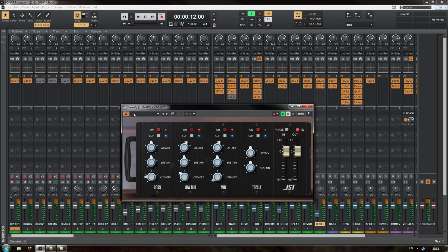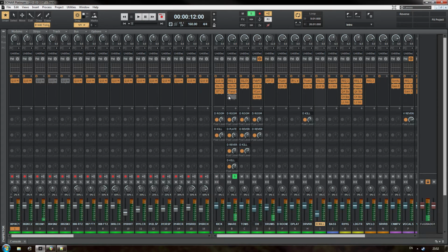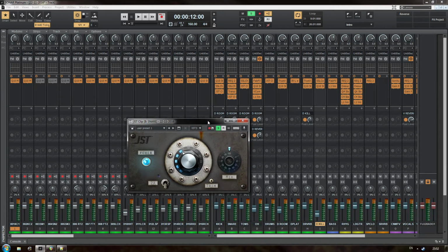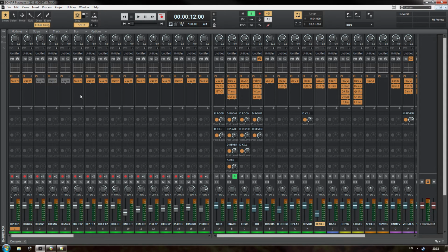So what Transify is doing is that we have these transients here in the mid that I'm putting up a little bit so that I can have more attack and snappiness to the snare. That's all I'm doing here. It's a very, very subtle change. And then, of course, I always put the clipper on to bring up the volume transient. All right, so then, obviously, this is what I have with all three snares in one bus. Still hear some problems, so let's get to that.